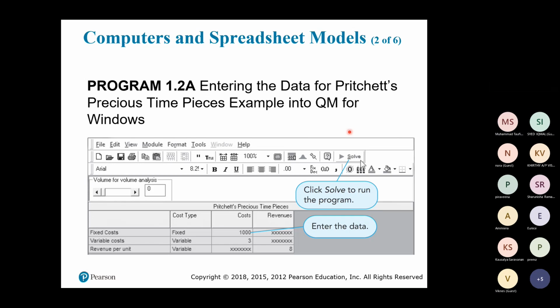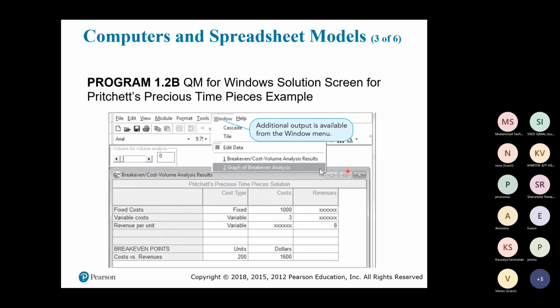This is how the software looks in Excel. We can enter the data here and then click solve the problem. This is another picture showing the function of the software.